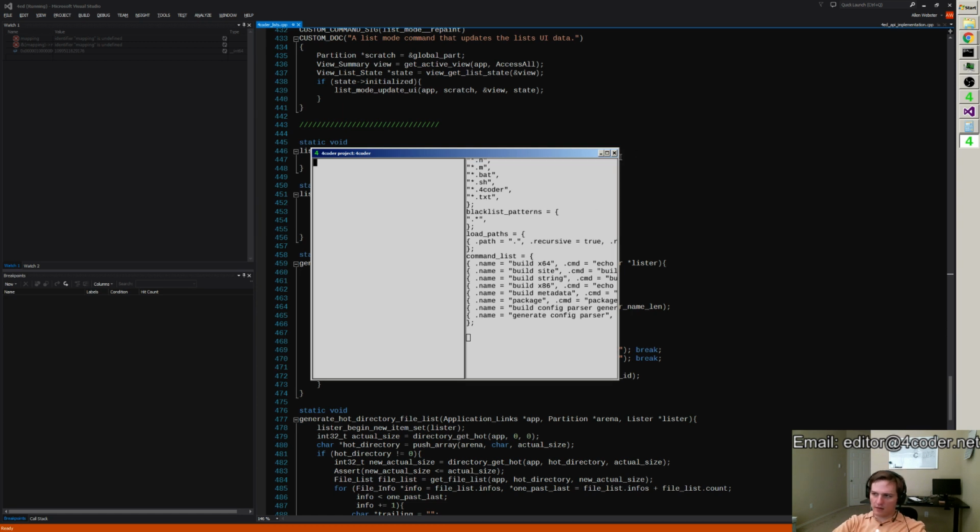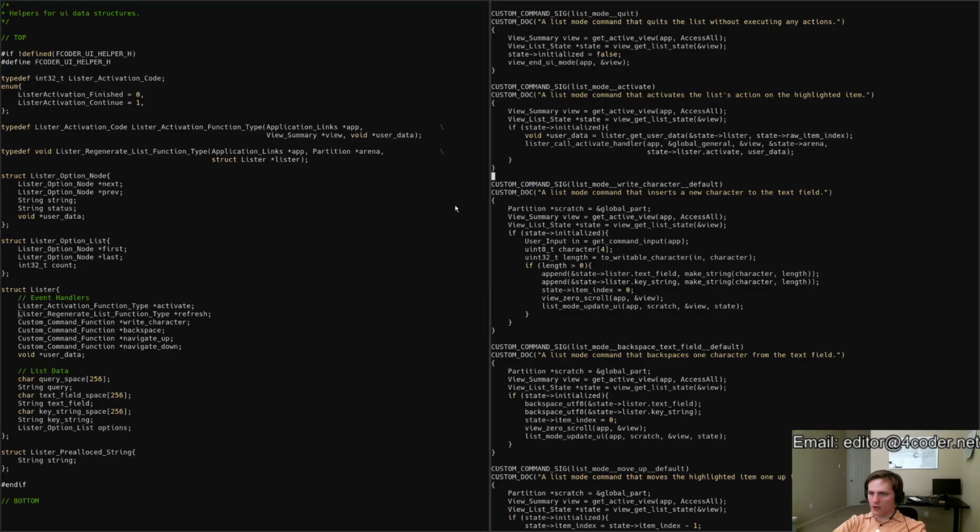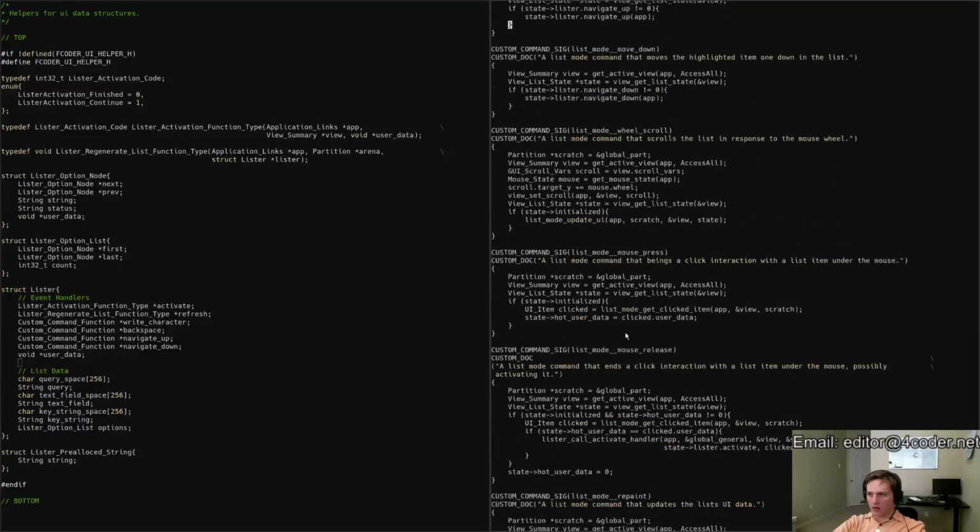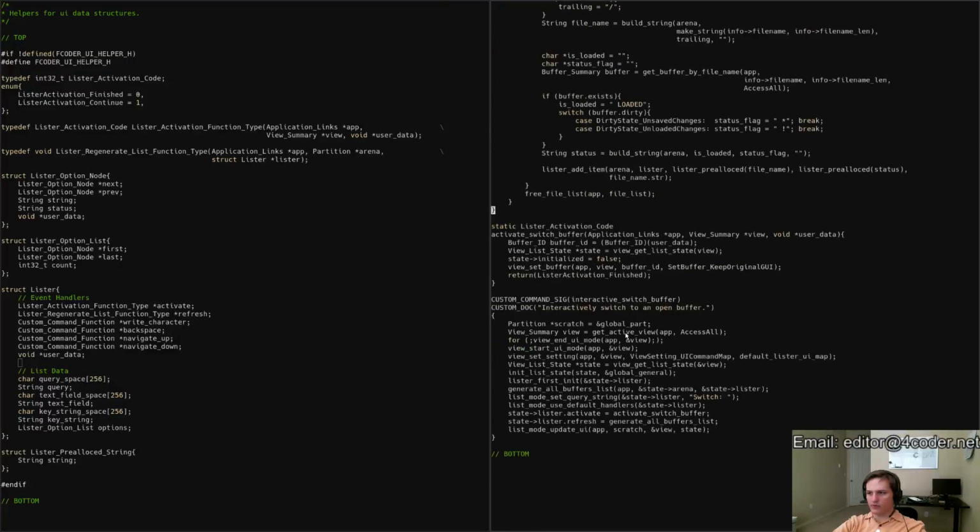So I think that answers my question for now, which is, we aren't going to actually call the refresh directly. I'll leave that in there so that if anyone ever wants to refresh, like, I think the file lister will want to refresh manually in its commands.